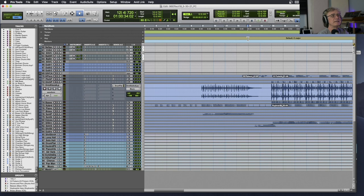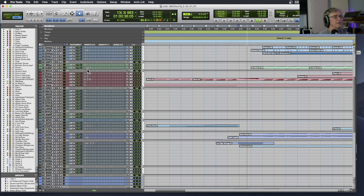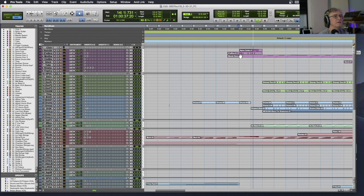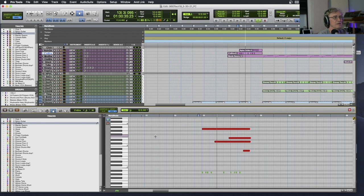And then we've got this little breakdown in the middle here. And the way that that's orchestrated is I've got the nylon string guitar. And that's playing with, oh, the zimbira. So that's the zimbira pitched way down. It's doing that dun dun dun dun. So here we go. And that high overtone is in that as well.